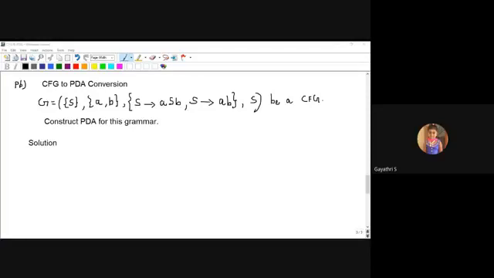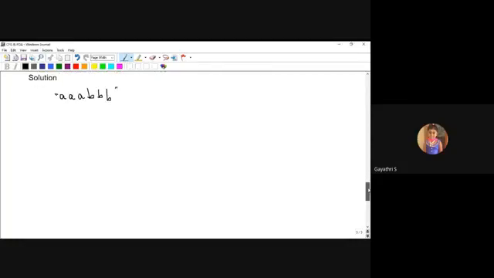First, I will take one string. First, I will start a diagrammatic representation of instantaneous description. So instantaneous description means we will take a string as it, right? So here I will take one string, that is 3 times A, 3 times B. First initial step.